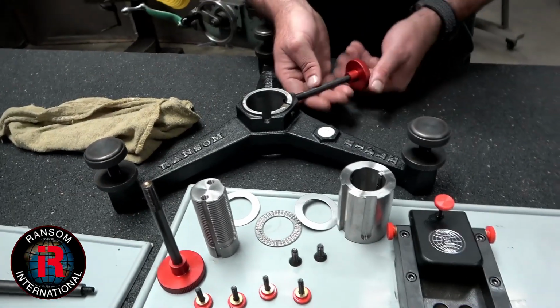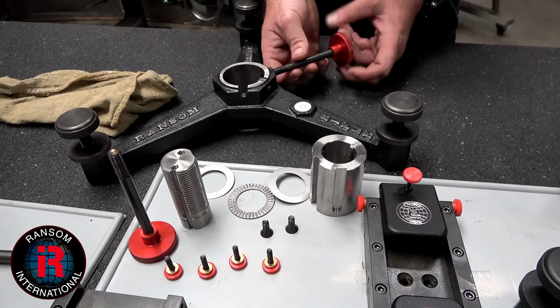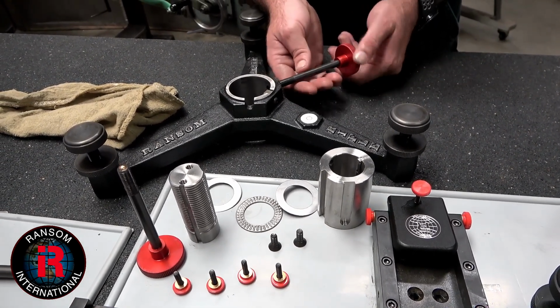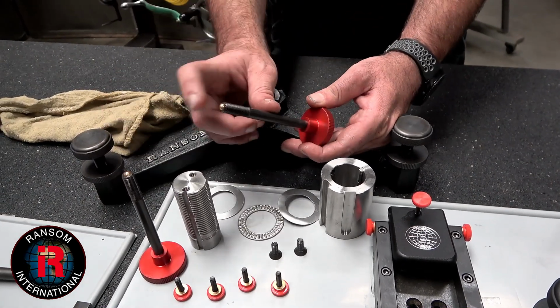This machine gets 2 of these locking knobs. You have one for the major column. The major column locking knob screws right into the casting. Once again, it is the same as this one with a brass.